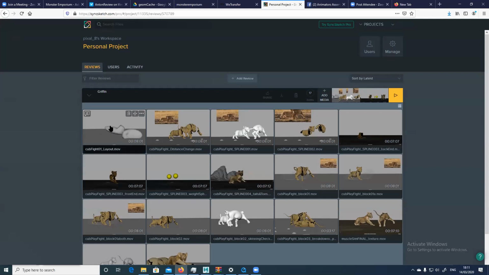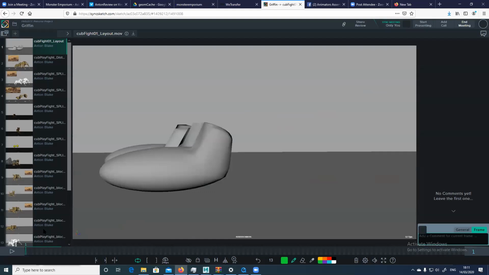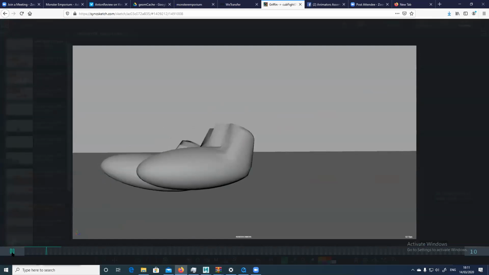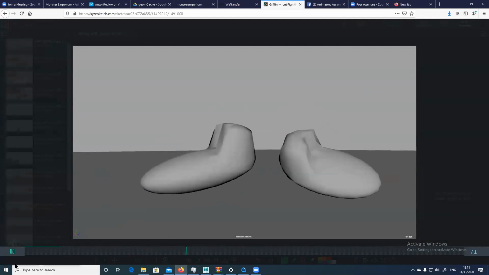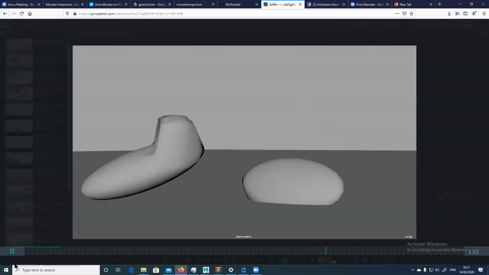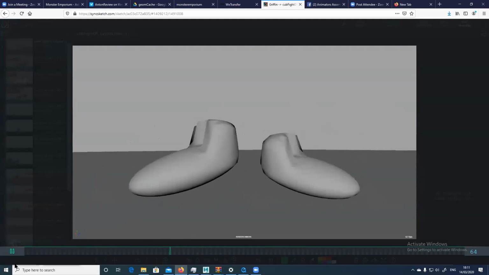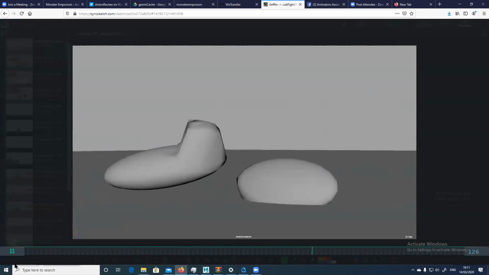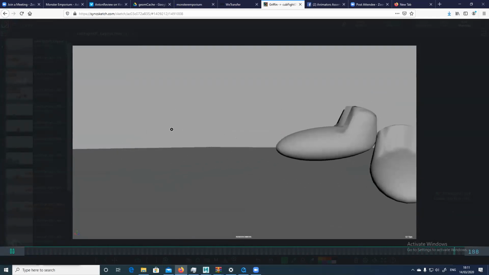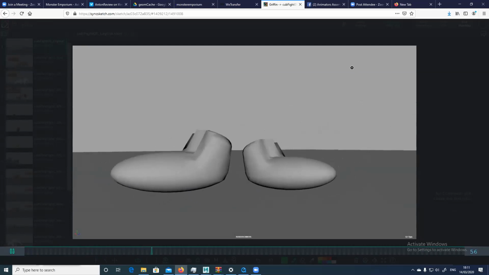So basically, how I started was with a couple of spheres. I thought I included my reference in here, but I basically shaped them roughly, as you can see, like a cub. I wanted just a rough layout, and a rough camera pass, just to see how much ground they were going to cover. So it's super rough, and without a reference or any objects, you can't really tell what's going on.